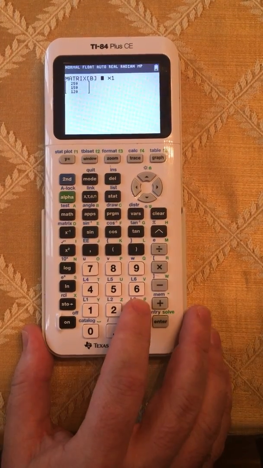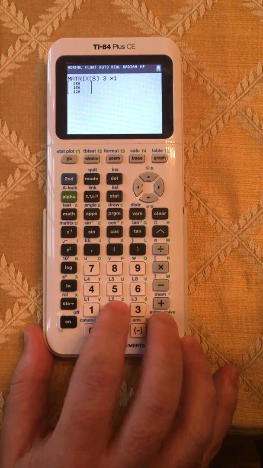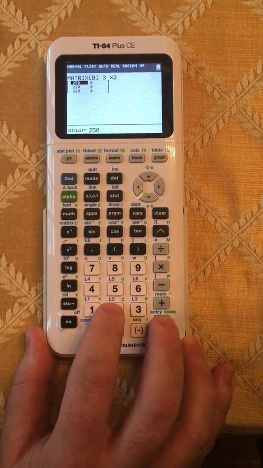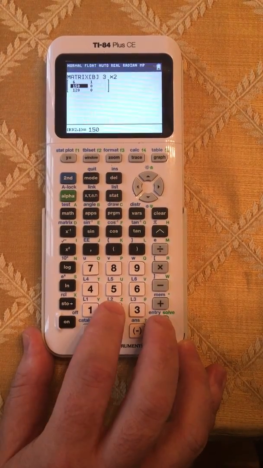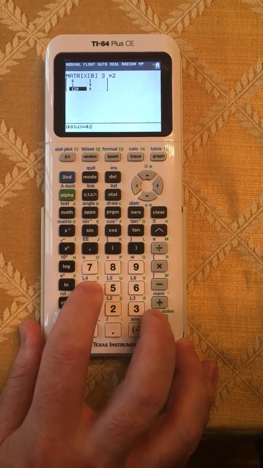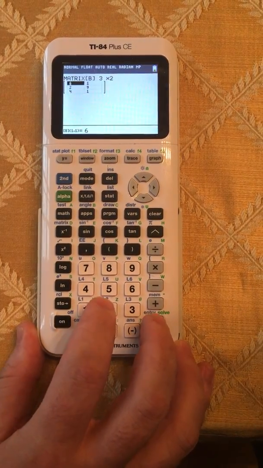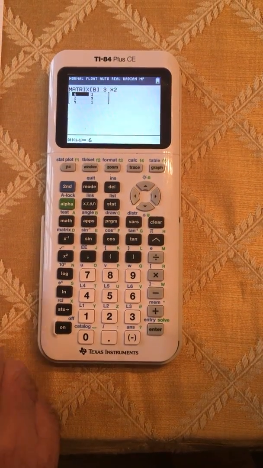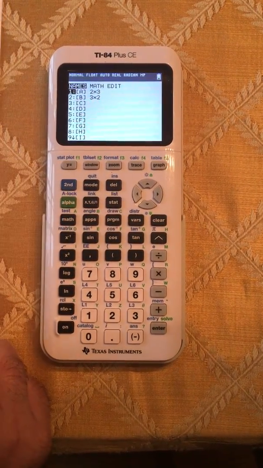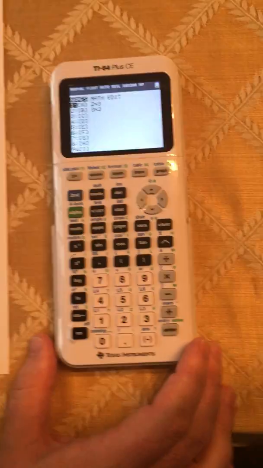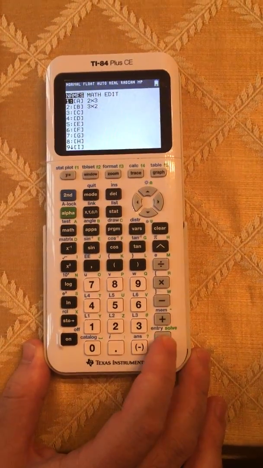This one is a 3 by 2, three rows by two columns, so 3 enter 2 enter. And then we enter the six values: 6, 1, 2, 9, 4, 1. And then we hit second quit again.